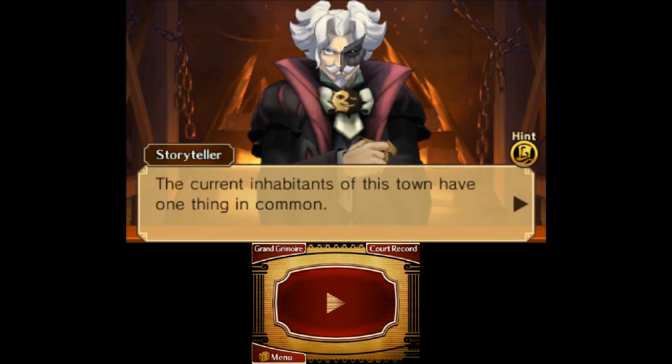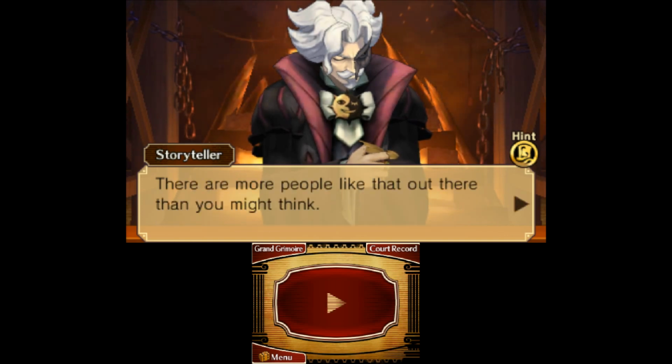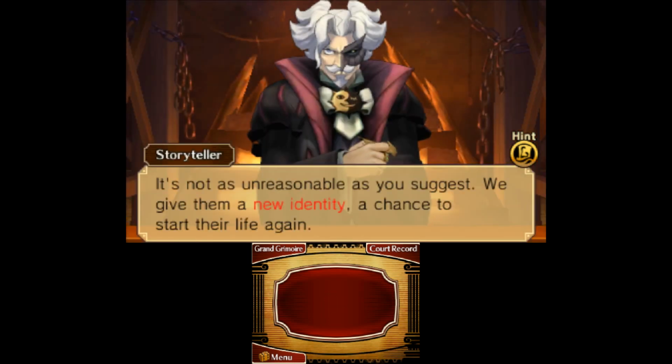The current inhabitants of this town have one thing in common. They were all dissatisfied with their lives and wanted to start anew, forgetting about their mistakes, forsaking unwanted identities. There are more people like that out there than you might think. They have all agreed to participate in our research. But that's insane. It's not as unreasonable as you suggest. We give them a new identity, a chance to start their life again.